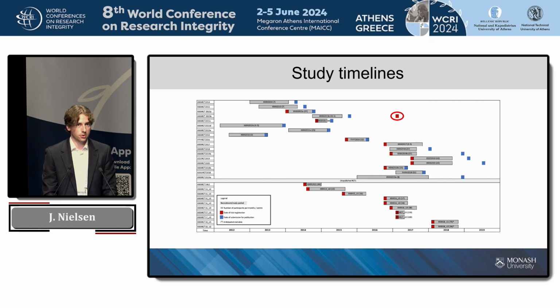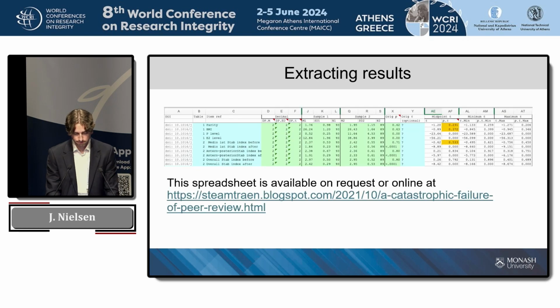Now, retrospective registration is not a problem in and of itself. Things happen. Sometimes people haven't registered prospectively. For older trials, it's not as common to register prospectively, but it does raise your index of suspicion that a trial might be methodologically incomplete. We can also identify studies where the submission date to the journal is too close to the end of follow-up. So for instance, that bottom one there is very, very soon. You would expect a couple of months for data analysis. And the top one, it's been submitted before the end of follow-up, which is obviously impossible.